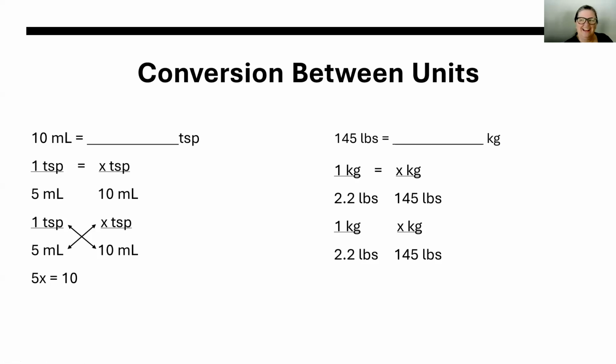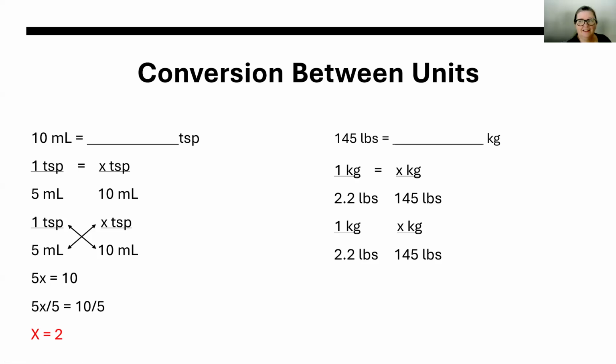What you did on one side, you can't not do to the other side. So you have to do it to each side, otherwise it becomes unbalanced, like when the big kid got on the end of the seesaw with the little kid. The little kid went whoop. Okay, that doesn't work. So what we're going to do now is divide this by 5, because those cancel themselves out. And guess what? All we've got left is x. 10 divided by 5 is, yep, you guessed it, 2. So guess what? 10 milliliters equals 2 teaspoons.